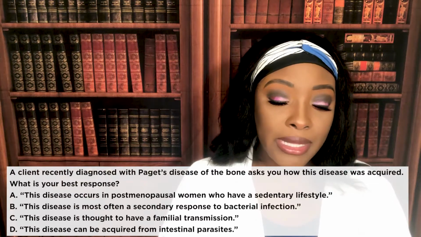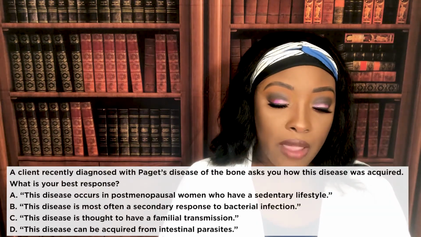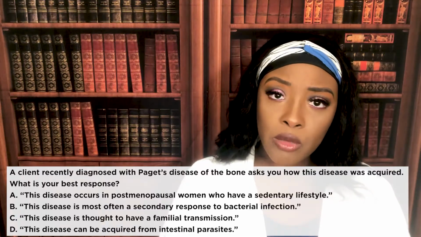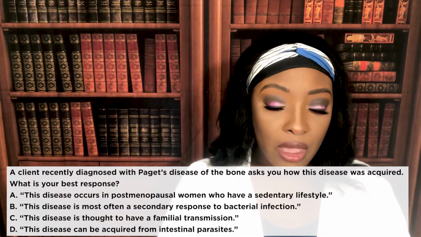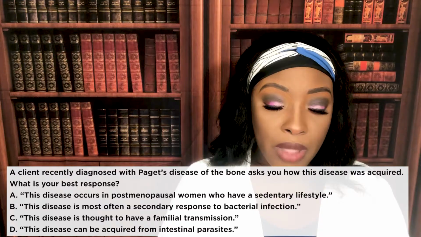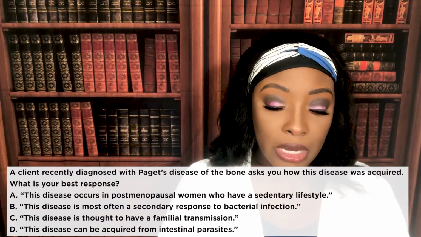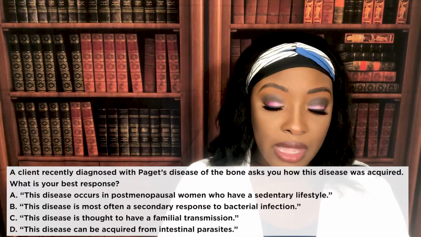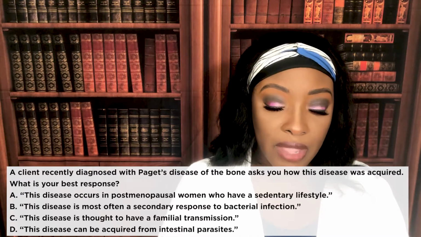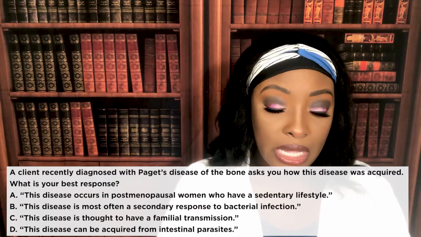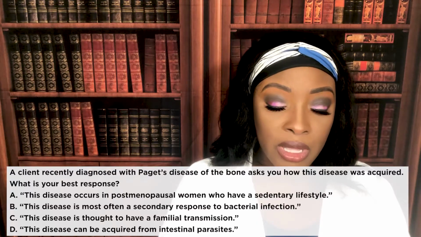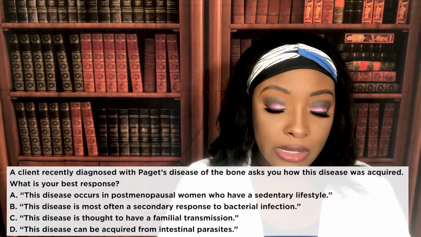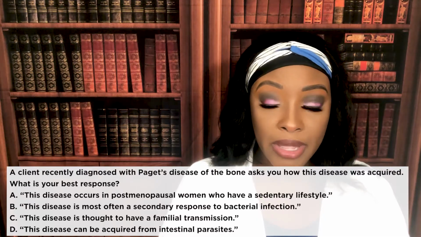A client recently diagnosed with Paget's disease of the bone asks you how this disease was acquired. What is your best response? A, this disease occurs in postmenopausal women who have a sedentary lifestyle. B, this disease is most often a secondary response to bacterial infection. C, this disease is thought to have a familial transmission. Or D, this disease can be acquired from intestinal parasites.